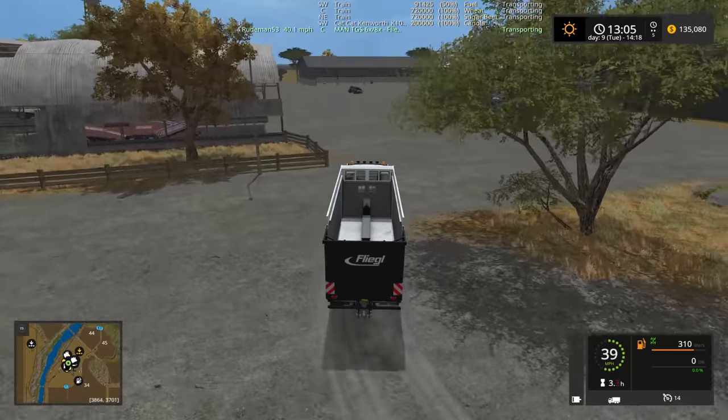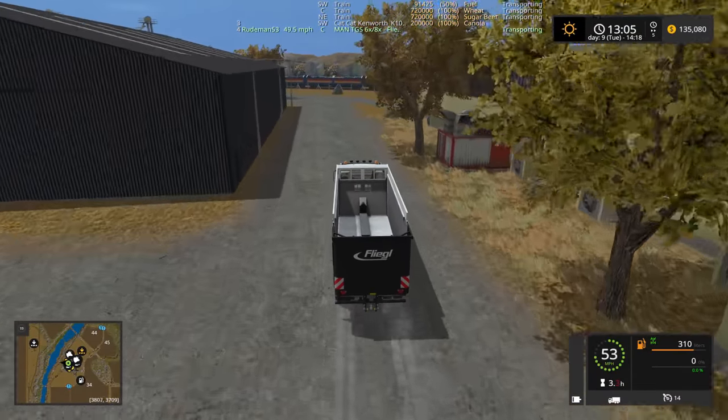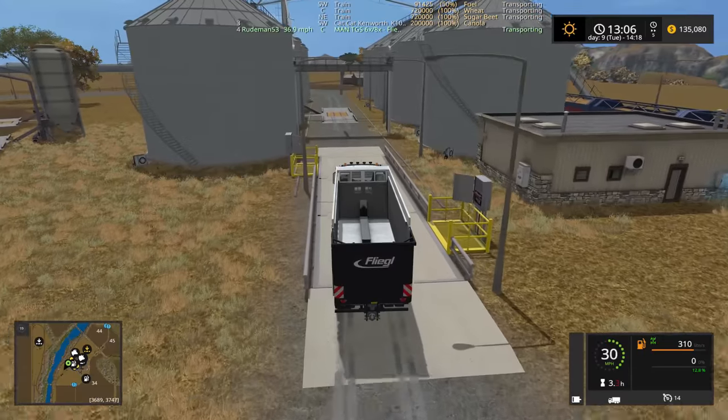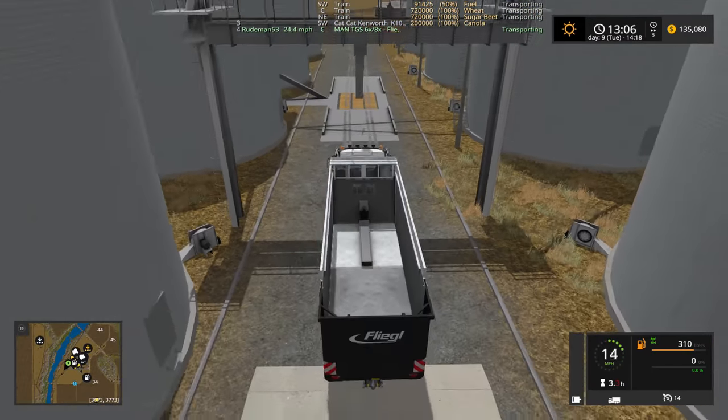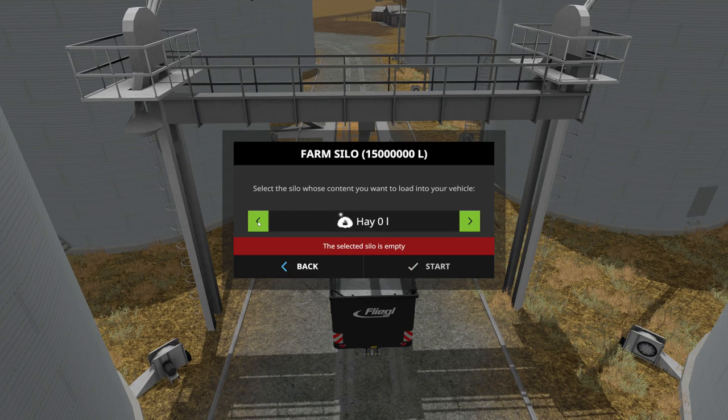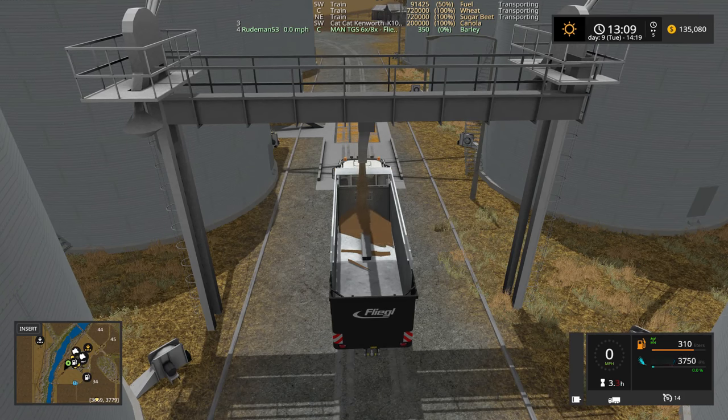All right, let's go back and make sure we've got grain. I don't know. That train is full of wheat right there. Completely full. 12 cars full. And I don't know if I have any wheat left over. Let's take a look. Got canola. Barley. I got a little barley. I do have some wheat left over. Well. I'm doing a corn harvest for some reason. Let me do some barley in the pigs, for the pigs.